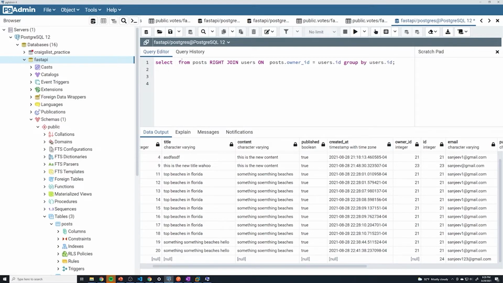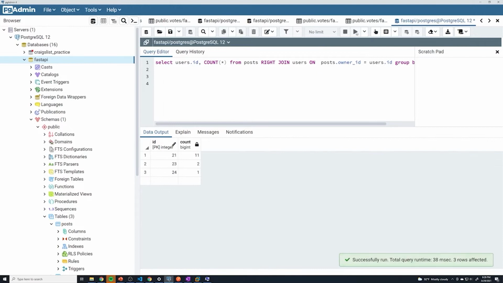And then here I'm going to say select users.id, and then we grab the count. So let's see if this works. And notice how all of the post fields are completely empty. So that's perfectly fine. And then we can run this. And you can see that it seems to have worked, right? User 21 has 11 posts, user 23 has 2 posts, and then we got user 24. But it says that there's a value of 1. And the reason for that is that when you do star right here, that means it's going to count null entries. So since we have that 1 null entry, it's going to count that as 1.